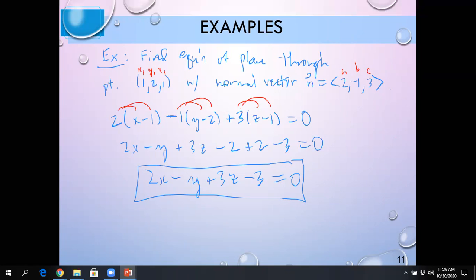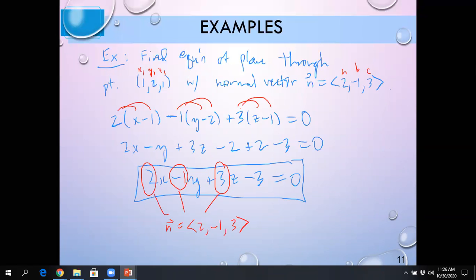Coefficients of x, y, and z. There's a -1 right here, and then there's a 3 sitting next to x, y, and z. So those three things tell you that n, the normal vector, is equal to ⟨2, -1, 3⟩. So someone just handed you the equation of a plane, you could immediately extract a normal vector. And you could easily come up with a point if you had to, just by plugging in certain values of x, y, and z. Okay? All right, any questions on that?